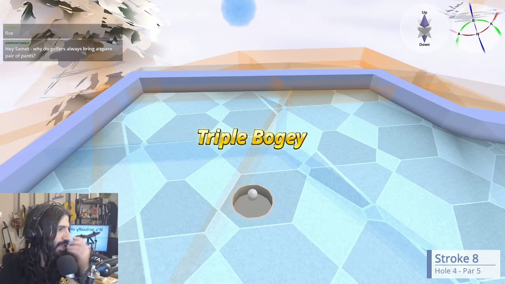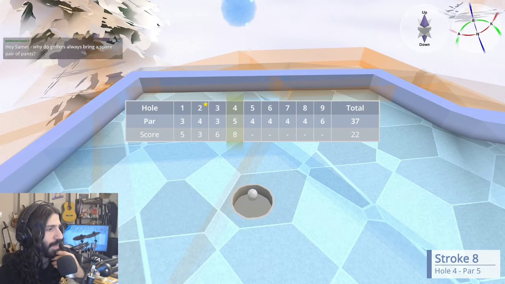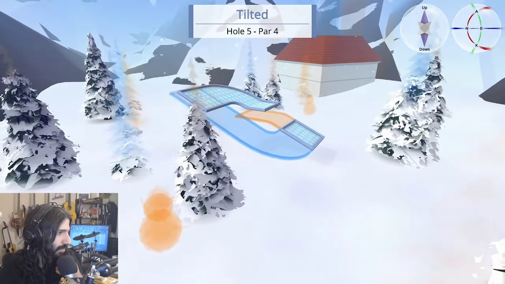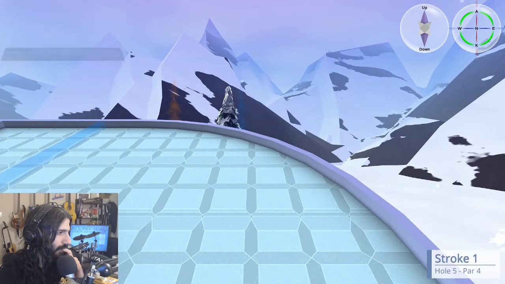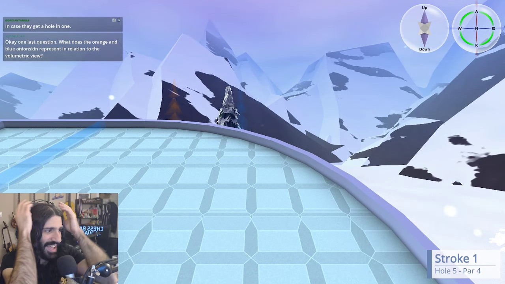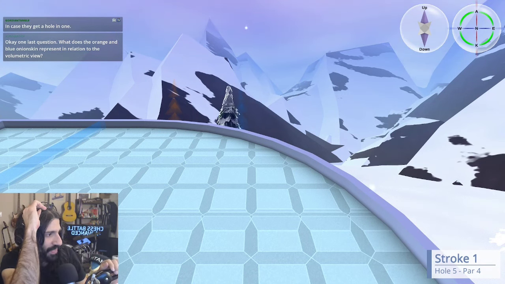Triple bogey. Why do golfers always bring a spare pair of pants? In case they get a hole in one. I'm done.